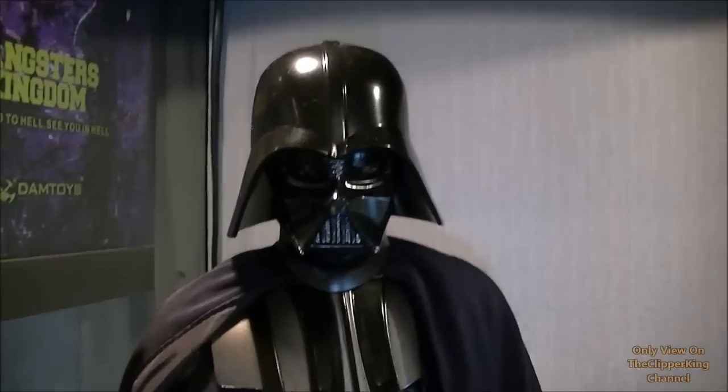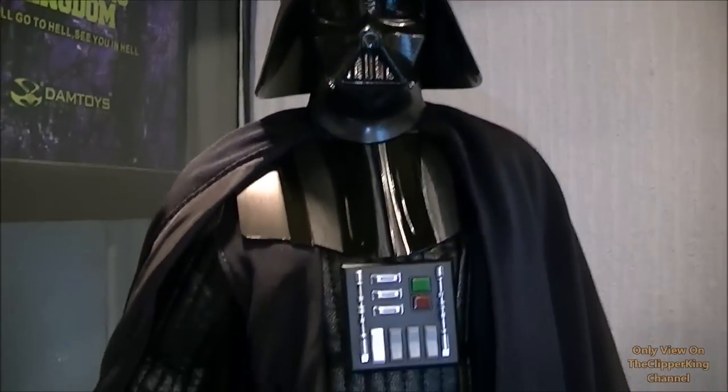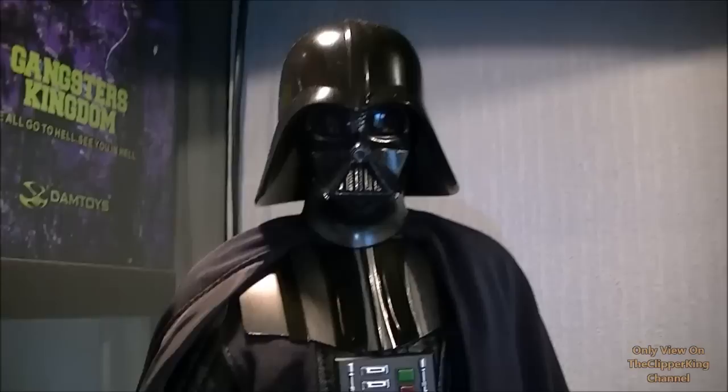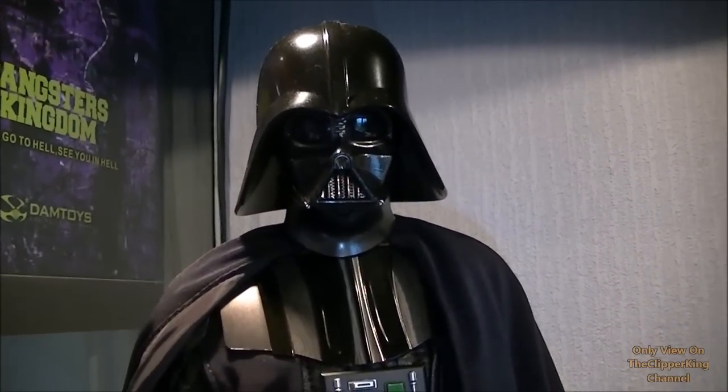Take everything into account if you've not bought it yet. I have tried to review it honestly, and I believe I have. It is a nice figure and will display really nice when you get that pose, get it statuesque, get it looking good with the other Star Wars. It will be an eye-catching figure, but there's a lot of frustration that goes along with that.